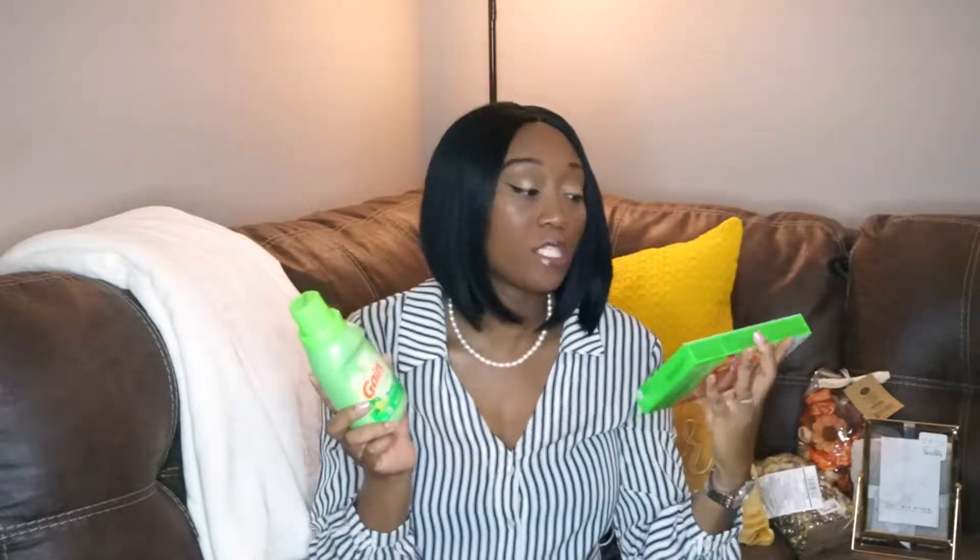My husband and I are obsessed with laundry items, so I got Gain Island Fresh, 15 in the pack, and Gain fabric softener original in a 10 fluid ounce. I picked up one antibacterial Soft Soap hand soap for the kitchen — it's good to have the antibacterial one since you're dealing with raw meat. I also got one of the best sitting air fresheners in Dollar Tree, the Snuggle one — love it.